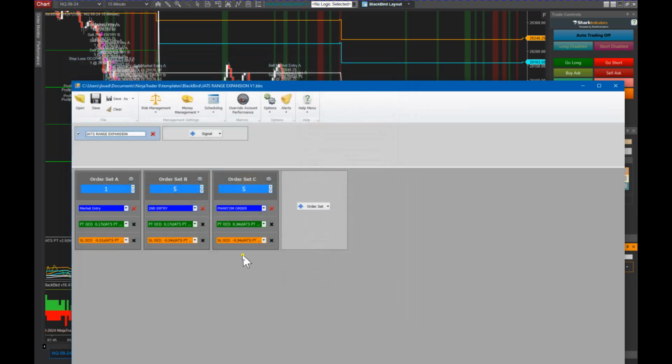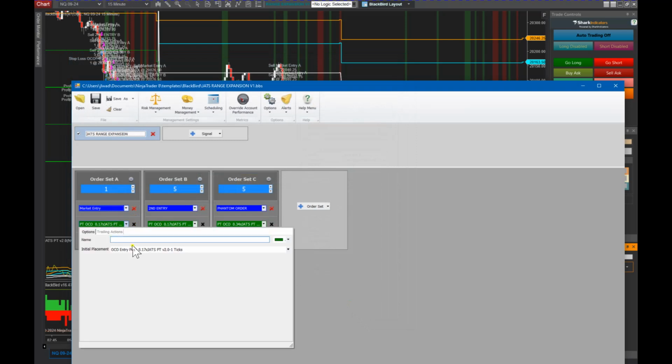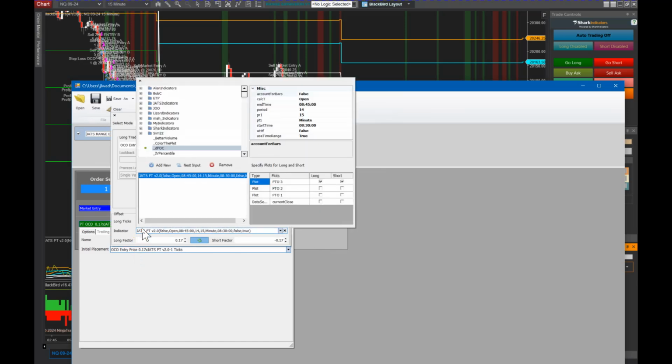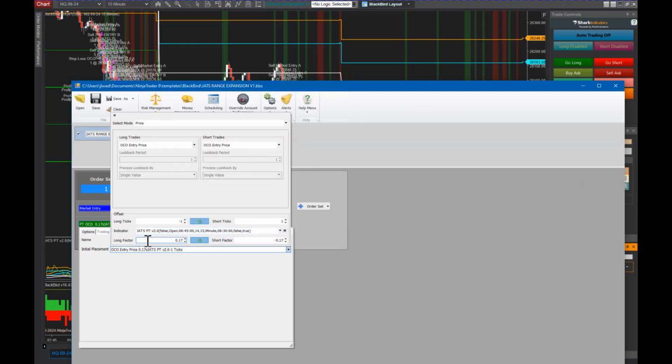So the magic, of course, comes when you put no condition on A, the first one, and then I'm only taking, you can take a percentage of these ranges. So for the 15-minute range that I'm in, I'm going to take the first 15 minutes of the session between 8:30 and 8:45, and then I'm only going to take 17% of that range.